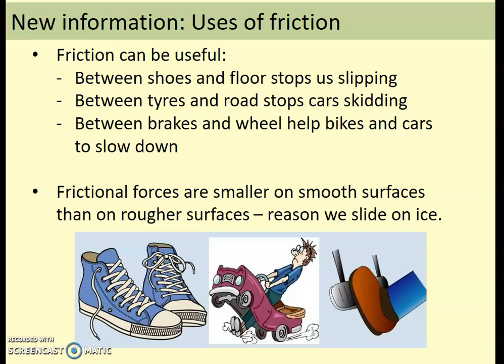And just as a little bit of extra information, frictional forces are smaller on smooth surfaces than on rougher ones. So that's the reason you can slide on ice. Whereas if it's rough, like concrete, it's a rougher surface, so it would be a bigger frictional force, so it's actually harder to skid.